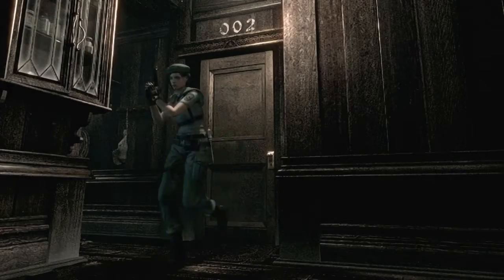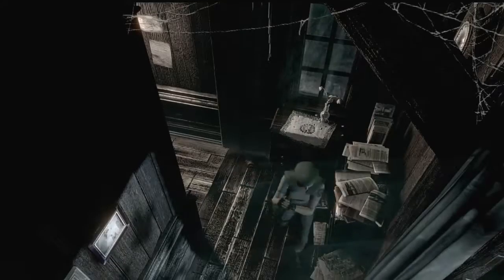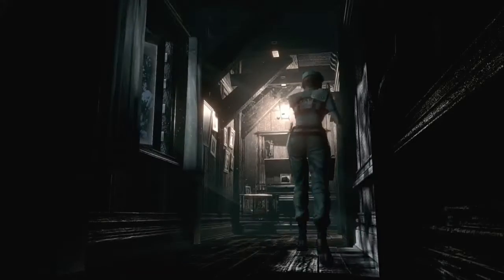So we're gonna go ahead and use that residence key. Be careful of the bees. They're still out here. And they're angry. Woo! This is why I said to be careful on taking that map off, because now we have to deal with that.